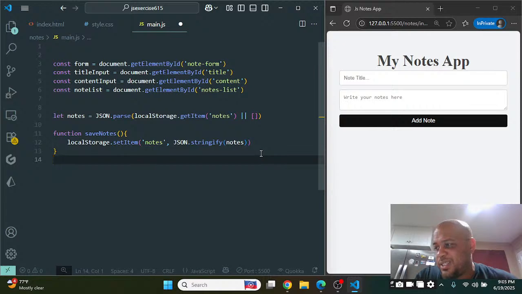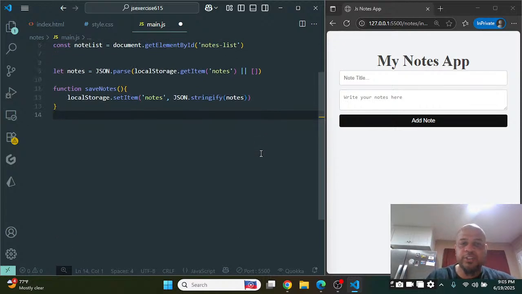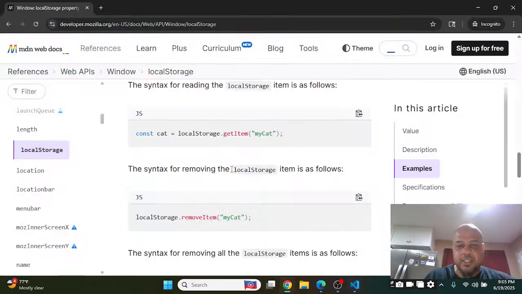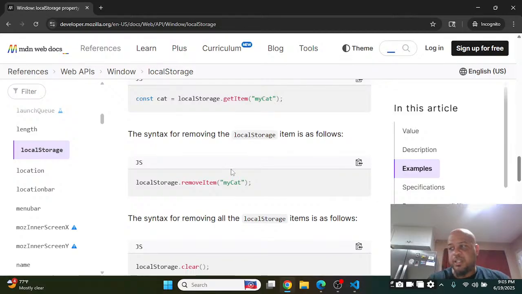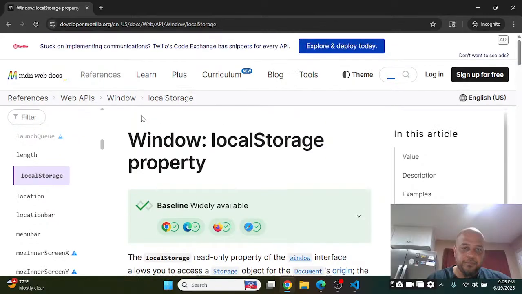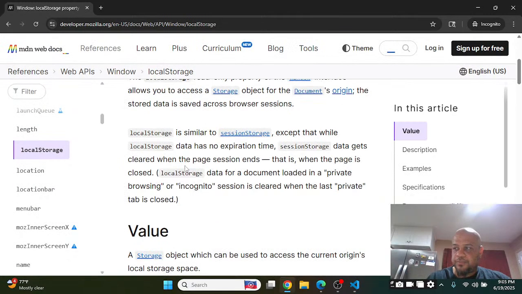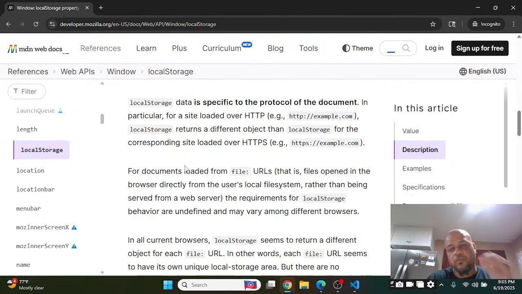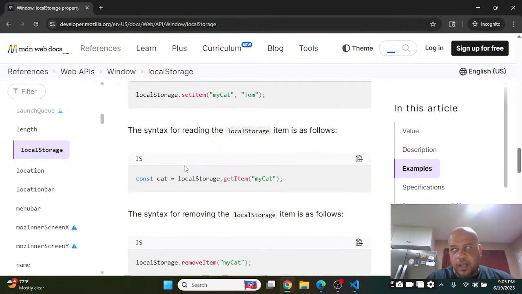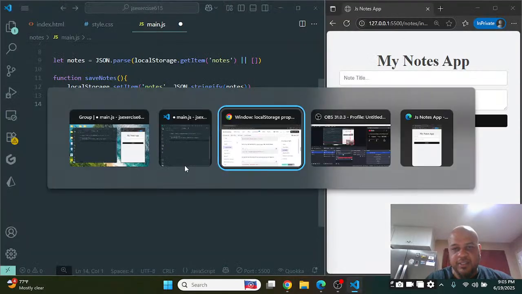That's going to give us access to add and get notes from our local storage. And if you aren't familiar, these methods are coming directly from the MDN documentation under local storage. And these are the main 4 methods that we would use in order to gain access.